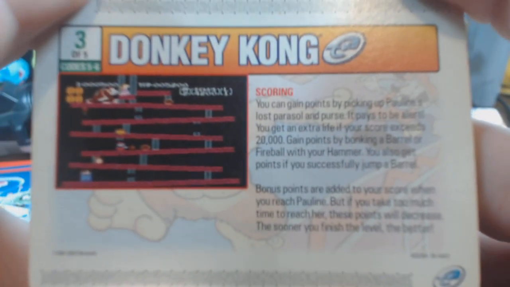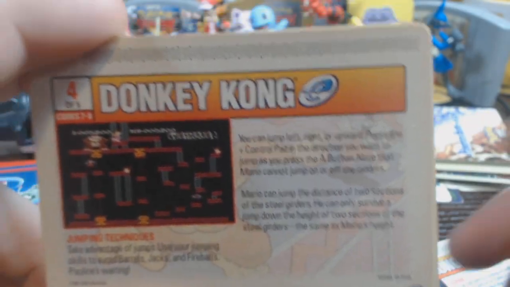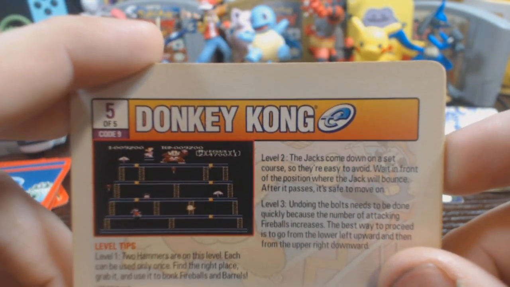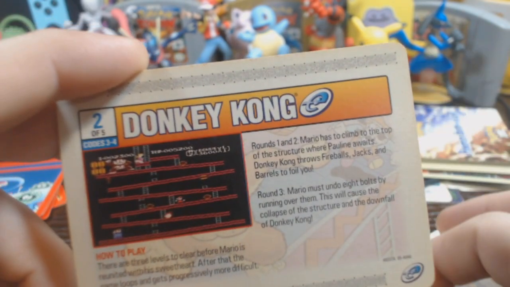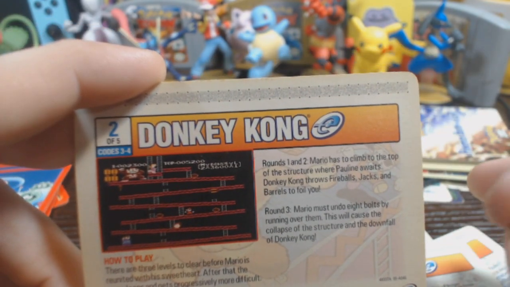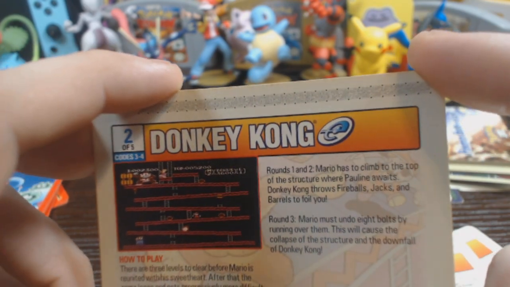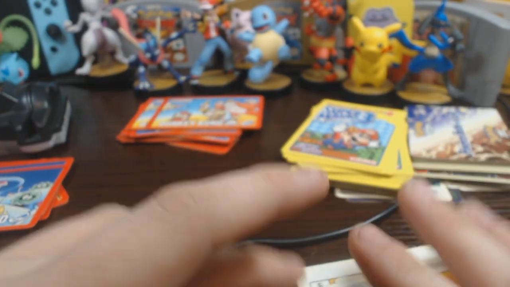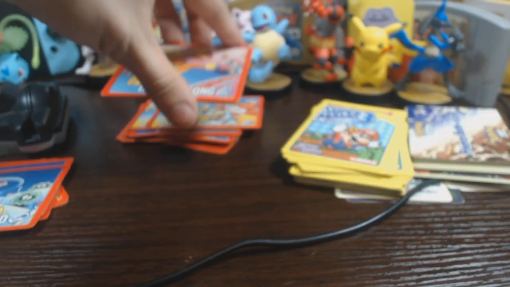Bring this a little closer, maybe. Have it actually be legible. Of course, this is the origin story of Pauline. Rounds 1 and 2, Mario has to climb to the top of the structure where Pauline awaits. Donkey Kong throws fireballs, jacks, and barrels to foil you. What's a jack? Is that the spring? Is that what they call the spring thing?